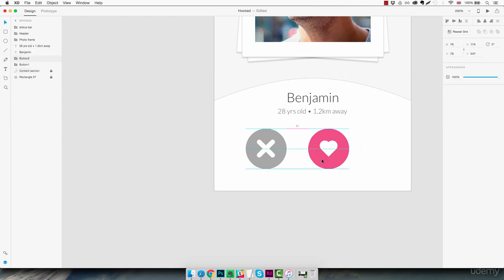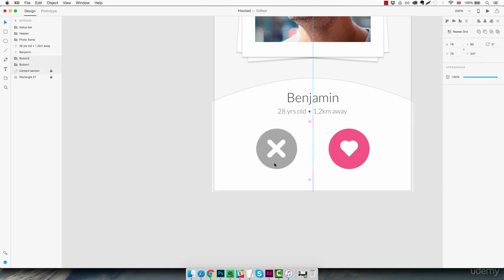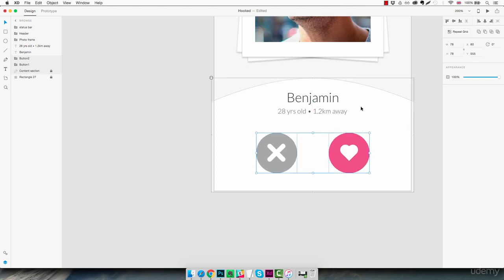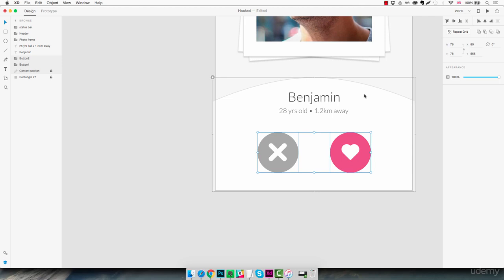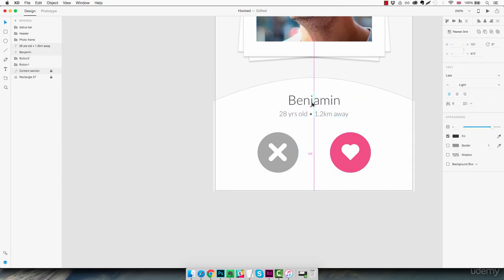And let's move this button a little bit here next to the other one so that we can fix the positioning. So now that they're close to each other, we're gonna move it 10, 20, 30, 40, 50, 60 pixels from the other one. Then we're gonna select them both and center them. Move them down a little bit. And actually, let's select the text as well. Move it down a little bit.